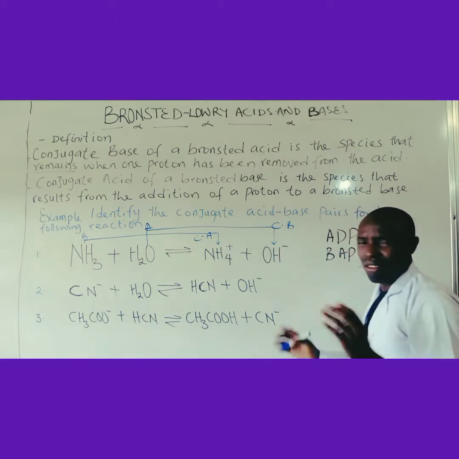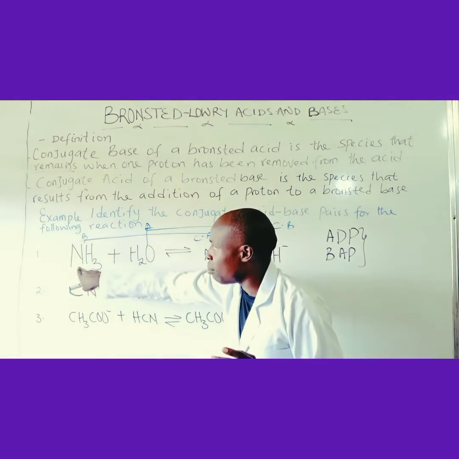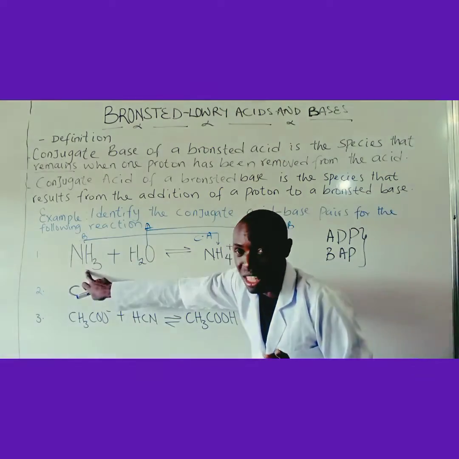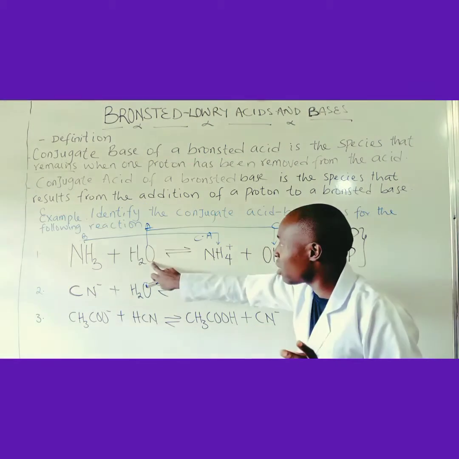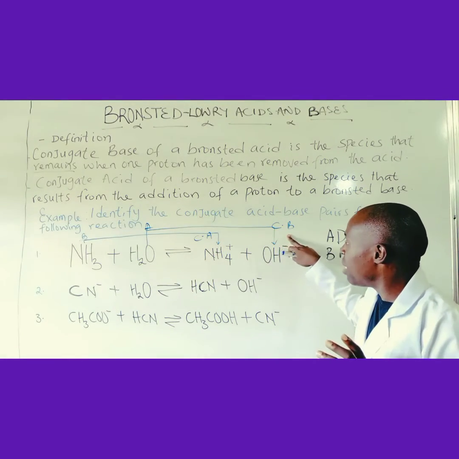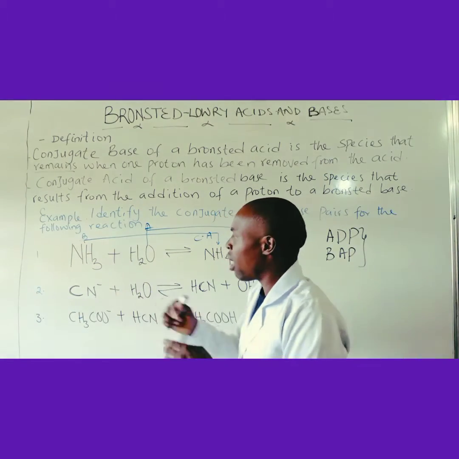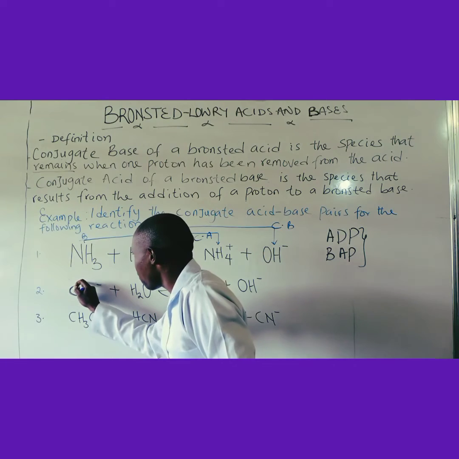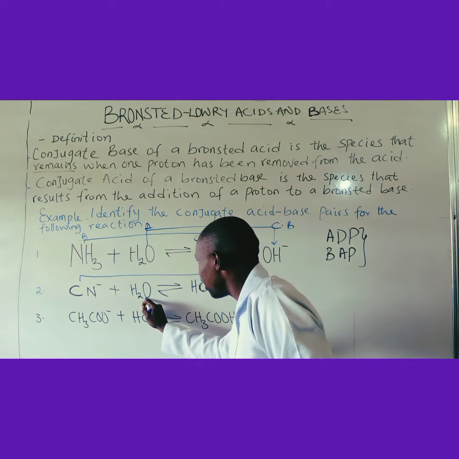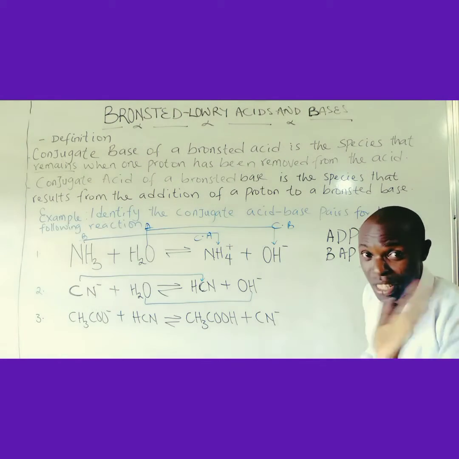Very simple. Based on that logic, the Bronsted acid there is ammonium, while the Bronsted base here is ammonia, while the Bronsted acid here is the water. The conjugate acid here is the ammonium ion, while the conjugate base here is the hydroxide ion. They move straight down here. From here too, we can also know that this one will link here, while this one will link here. See, it is not difficult at all.